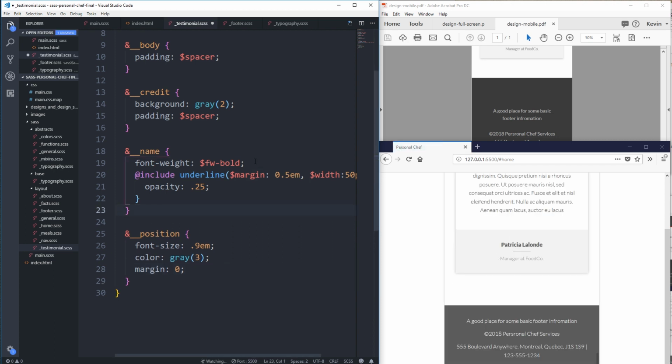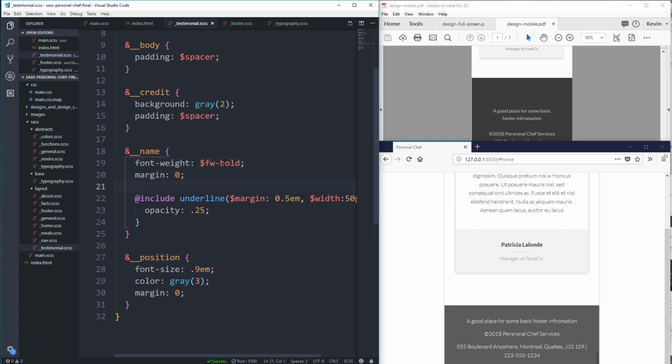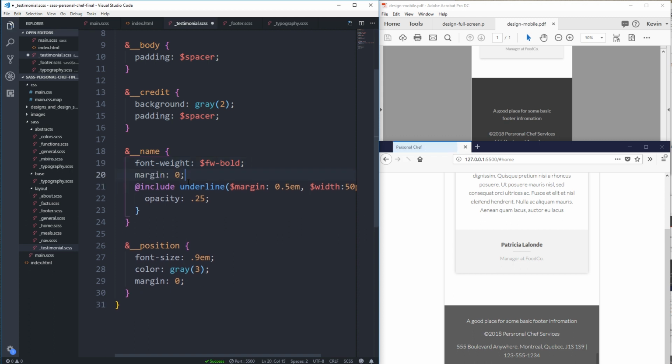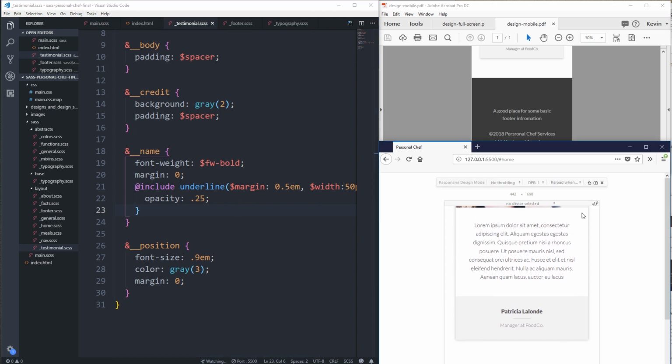And I'm just going to move this up to before my mixin, just so it looks a little bit cleaner. No necessary thing to do there, I just find it looks better when I'm reading it myself. Cool, I'm happy with that. So yeah, I'm happy with that. We're done, and now we can start working on the larger screen sizes.